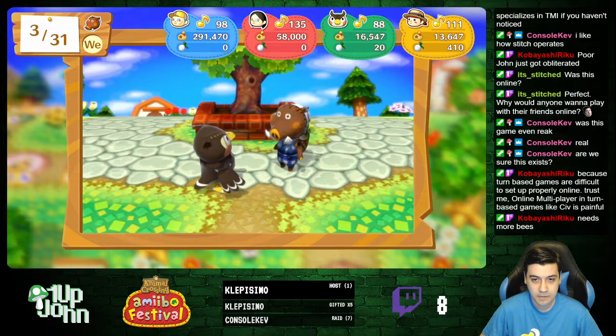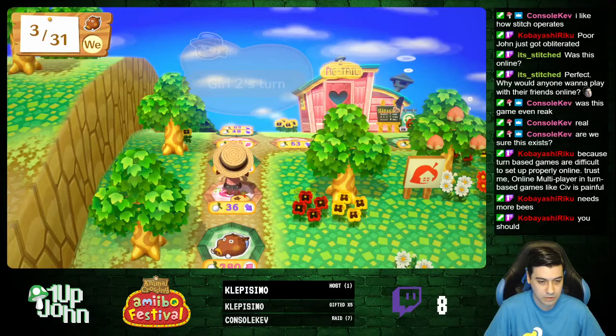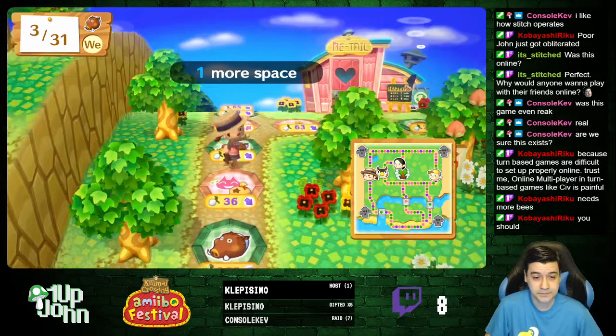I don't have any turnips, do I? Oh, I do. I think I will sell... Oh, no, I don't. Kobayashi, I think you've seen my town. Have you seen my town in Animal Crossing?